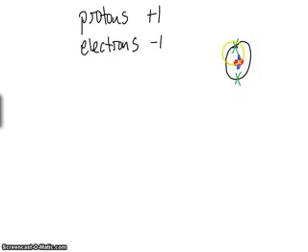Okay, so atoms must have the same number of protons and electrons to balance out the charge. Now once we get to ion formation, we need to understand why atoms will lose or gain those electrons, and fundamentally it comes down to trying to get this kind of electronic structure. So helium is a member of the noble gases.